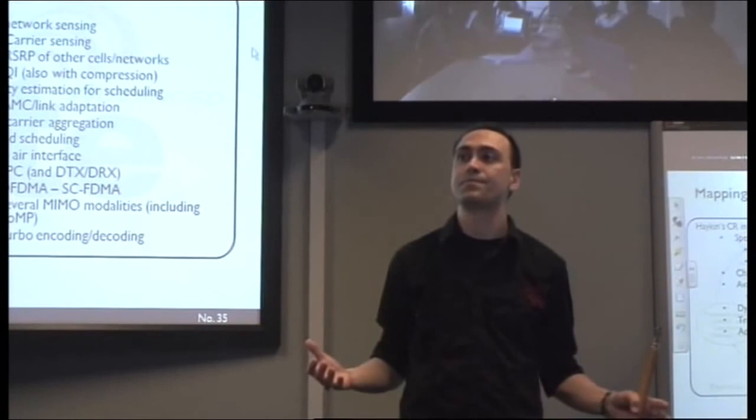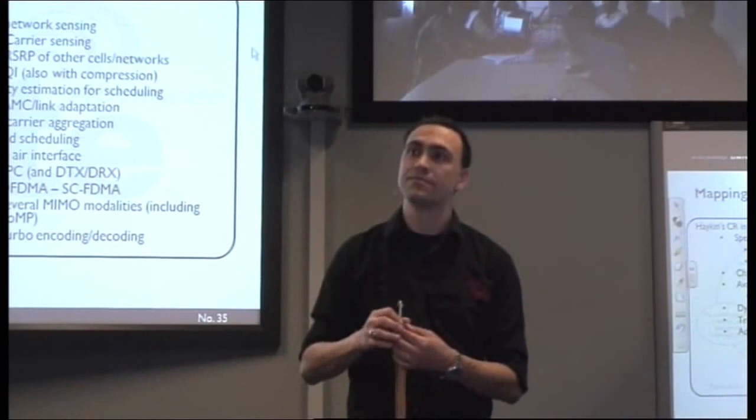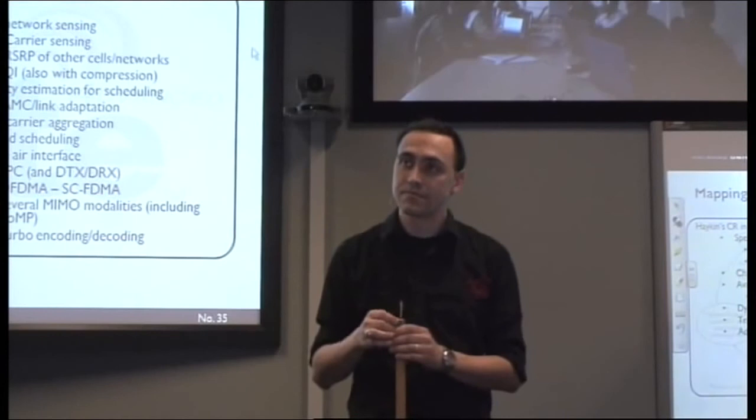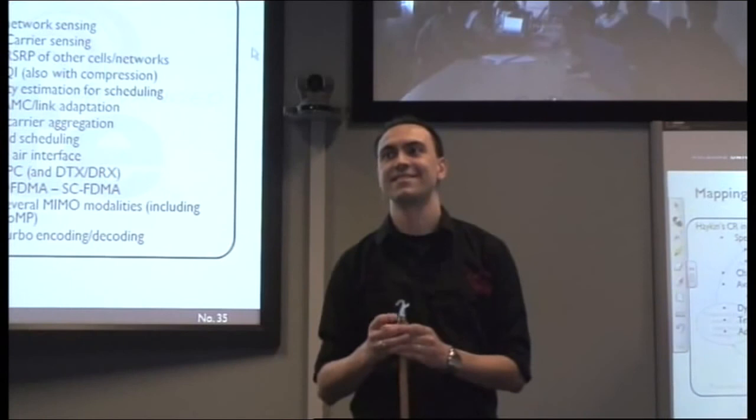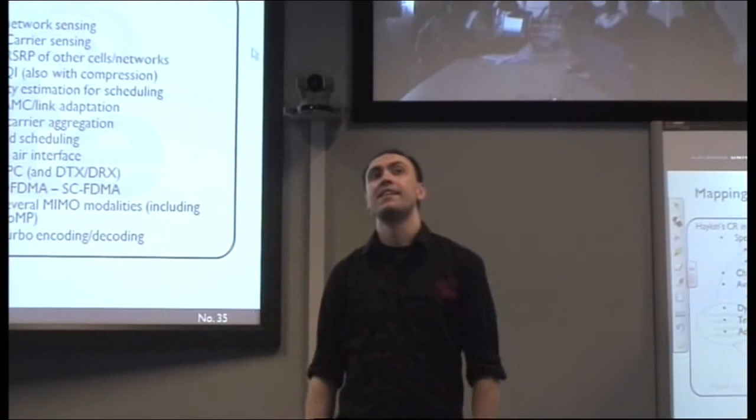Just maybe to repeat the question of a colleague: as far as I know, in LTE, it's the base station, the eNodeB as it is called, that decides which subcarriers or which resource blocks are used by users. So it's more centralized, because what I would understand as pure cognitive radio is that the users themselves decide which resource blocks belong to whom. But again, it's something somewhere in between.